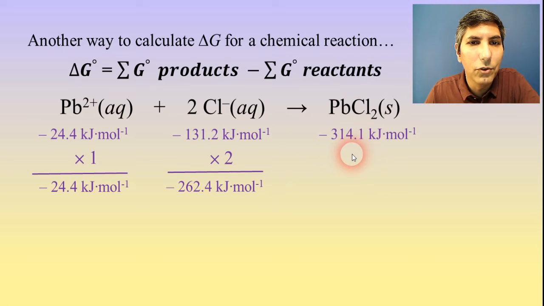And then, of course, there's only one product, so there's nothing to add there. And this is products minus reactants. So that would be negative 314.1 kilojoules per mole minus a negative 286.8 kilojoules per mole. Of course, we remember that those two negatives make a positive, and this gives us an overall value of negative 27.3 kilojoules per mole. So we can see that, yes, since it's negative, this would be thermodynamically favored at least at 25 degrees Celsius, which is our standard condition.